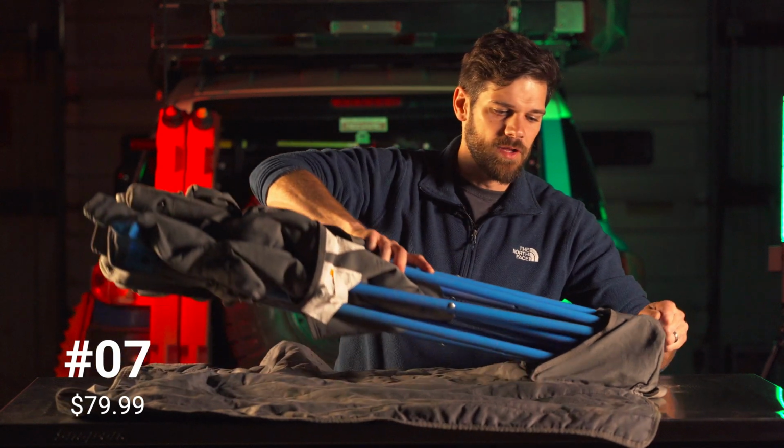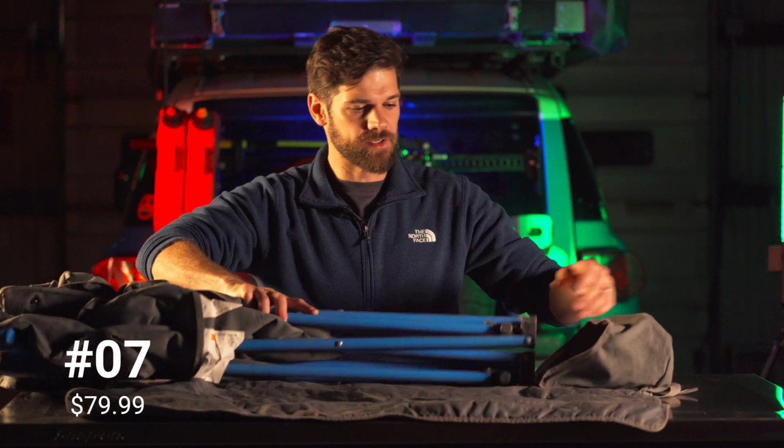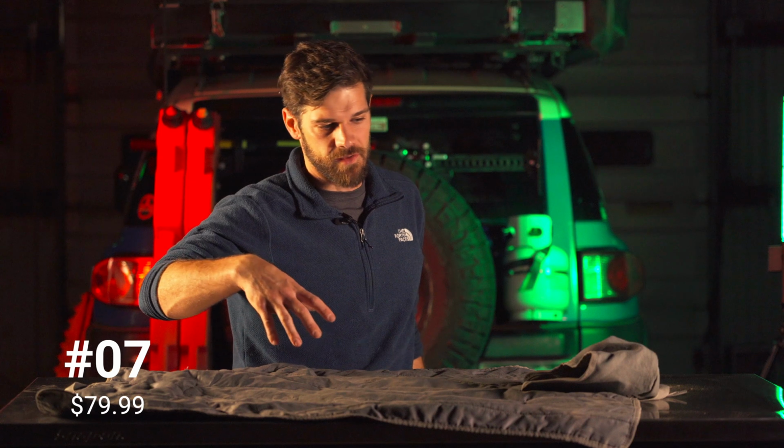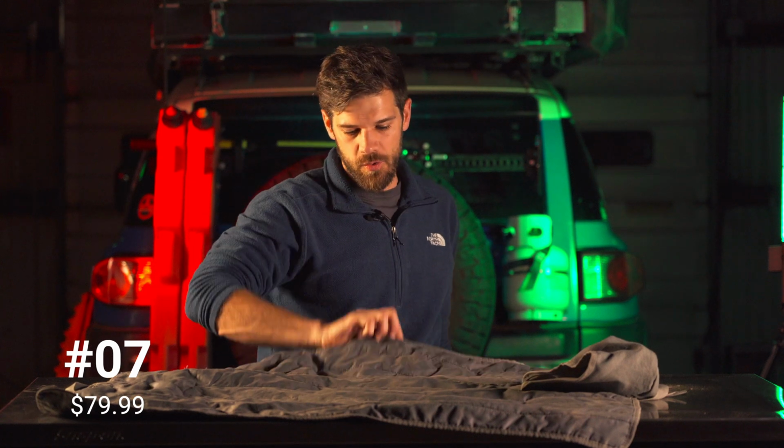It comes out of this fold-up bag, so you don't have to force it in there. Mine still got plenty of dirt on it from my last Utah trip. This works as kind of a foot pad if you want to be barefoot and not be walking around on whatever it is on the ground. And then also you can use this to carry wood in, and it's kind of a cool feature.